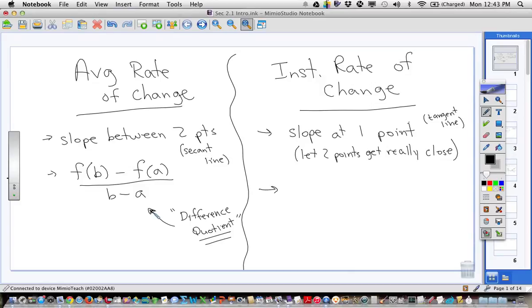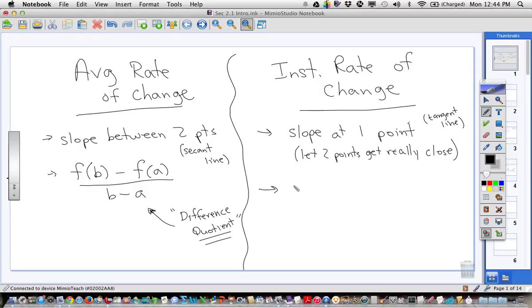All right. And of course, we've been saying calculus is about slope at 1 point. A tangent line, a line that touches a curve at just 1 point. So what we've done up until now is just let 2 points get really close together, right? Like we did on that one quiz question, where we just calculate the slope between 2 really close points, 2 and 2.001, right? We just do a slope. But we want to do better than that.